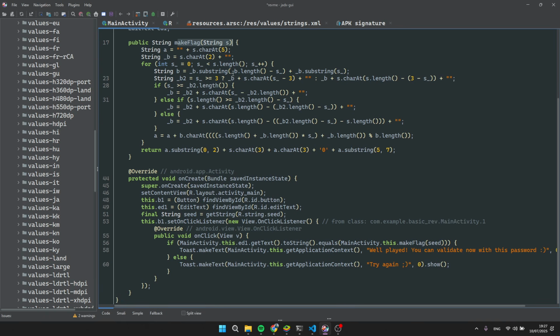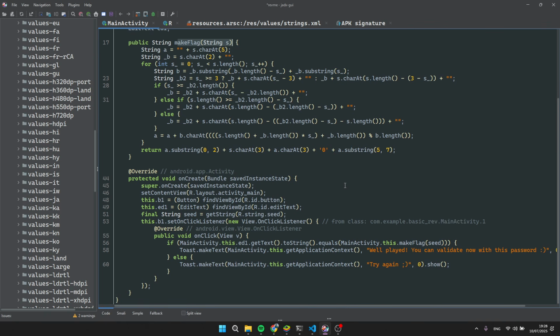I'm not going to be changing anything of the logic that it has, but just show exactly what make flag is returning. And I'm also going to be showing the parameter that was passed to make flag. So those are the two goals that I want to be doing with Frida.